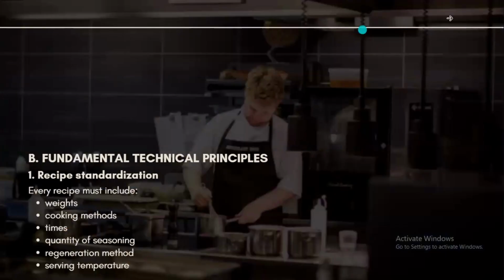Okay, so the next thing, what are the fundamental technique practices? Number one, recipe standardization. In the hot section, there's no allowance for mess ups. So you have to follow the recipe to the core. Sometimes you might have uneven cuts in the cold section, and they might say, okay, we can just mix it up and cover up for the mistake.